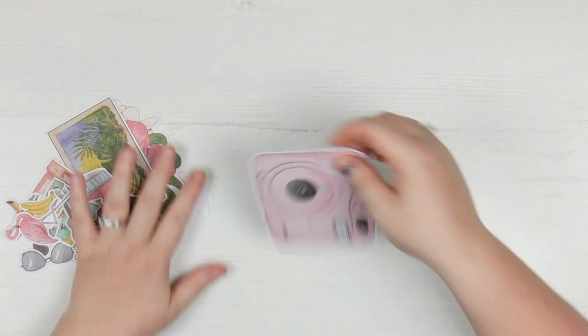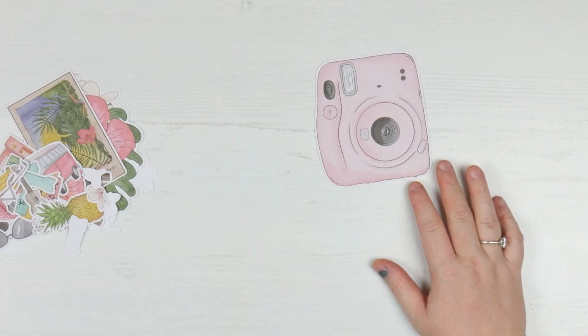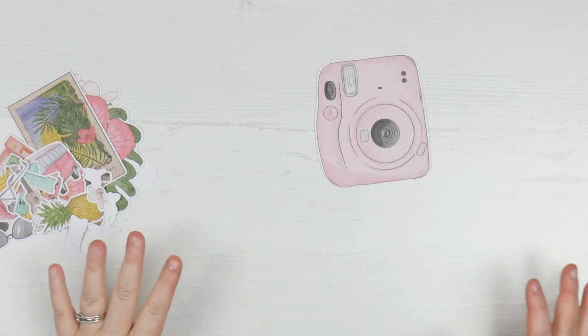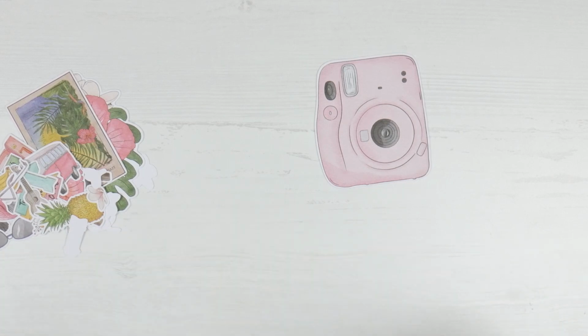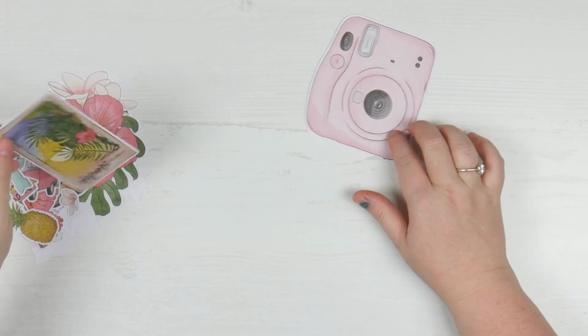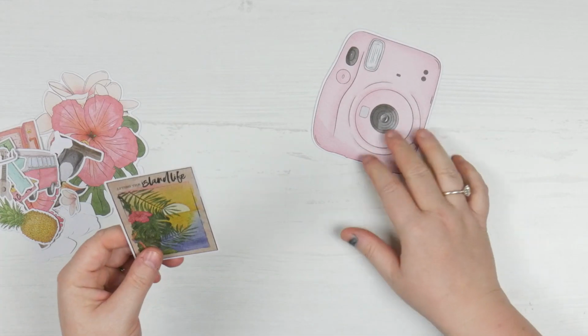Anyway, we'll start off with all the die cuts. A lot of these are in the digital kit too. So I highly recommend, if you love this kit, or any of the Planners Anonymous kits, if there's one that you just love, check out the digital kit because you will be over the moon with what you get in it. It's amazing. You have the little Polaroid, which is pink in the kit, but it's blue in the digital kit.